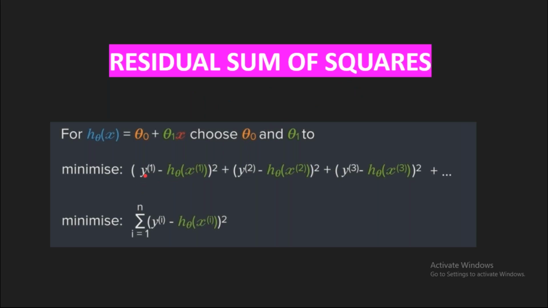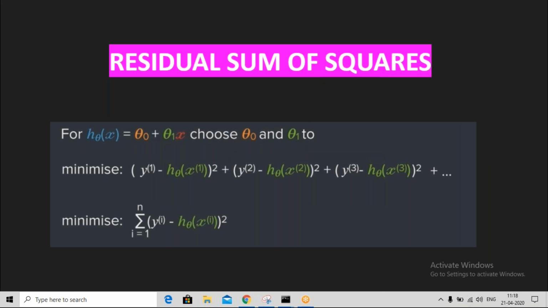So what do we do with residual sum of squares? I'm just trying to remind you. I know we have already gone through this, but this is very important. You must be thinking, why is he repeating the same thing again and again? Because this is very important, and that's why I'm trying to do it.